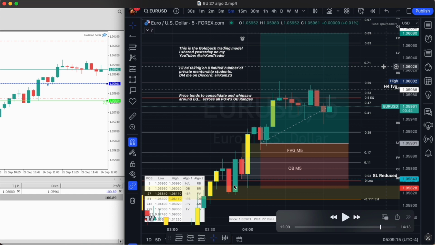So I would enter down here, and I would just see people getting chopped up when we're in equilibrium. Because on the daily, that's the seek and destroy day. So I'm not too worried now that we do this kind of stuff around equilibrium. However, I'm still bearish on the higher time frame. So I'm still more cautious than I would normally be. Because at some point I could get clapped by the higher time frame.